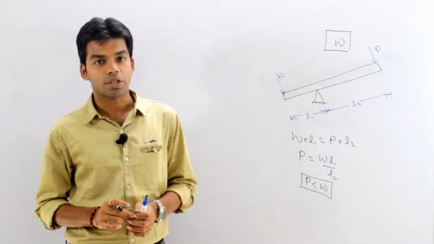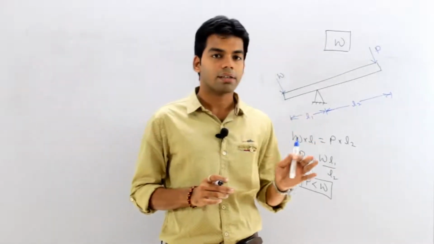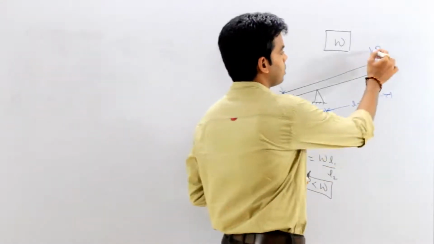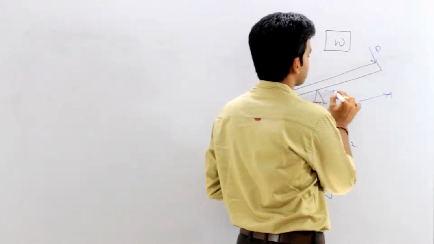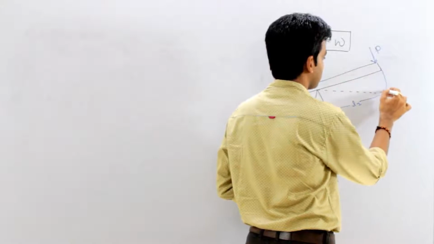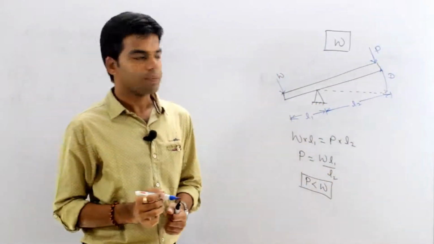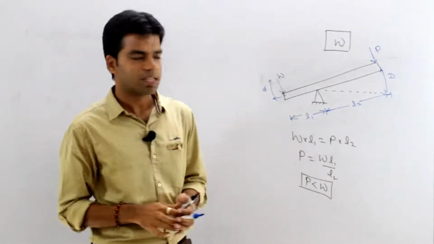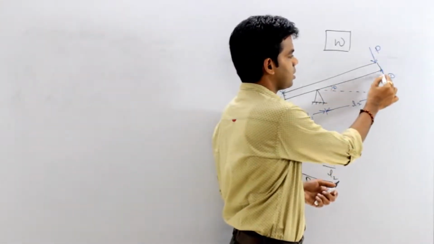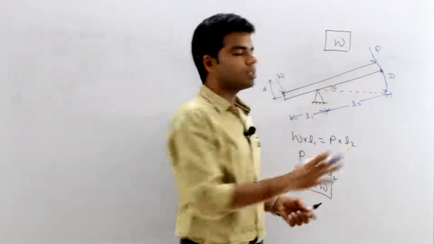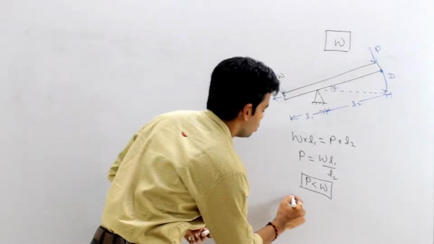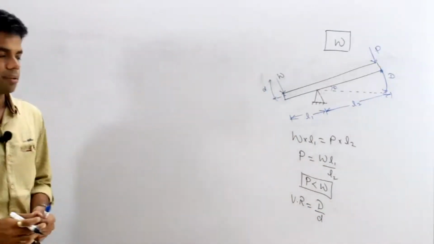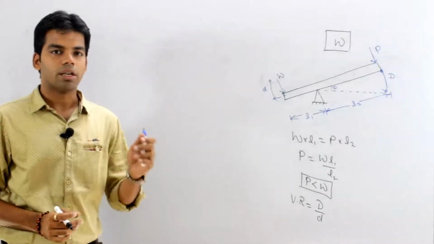Next, the concept I told you about is the velocity ratio. Now what is velocity ratio? It is the ratio of the distance travelled by the effort to the distance travelled by the load. Now on applying this particular effort P, suppose this lever is displaced by an amount capital D, and this load, the weight, is displaced by an amount small d. It can be easily determined. Suppose I have the angle theta, then I can determine this arc, which is equal to angle into radius, so this will be equal to L2 into theta. So from here I can determine the velocity ratio. This velocity ratio will be equal to the distance travelled by effort to the distance travelled by load, which is equal to capital D by small d. Getting this or not?